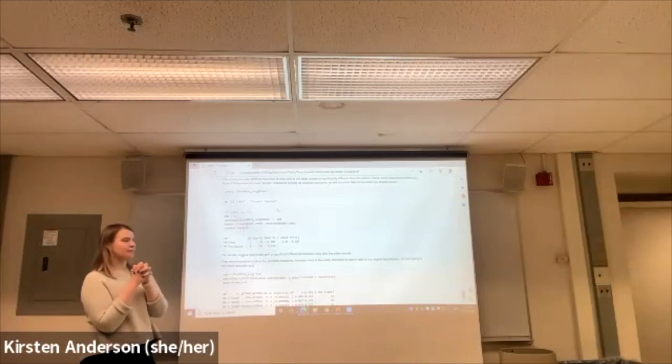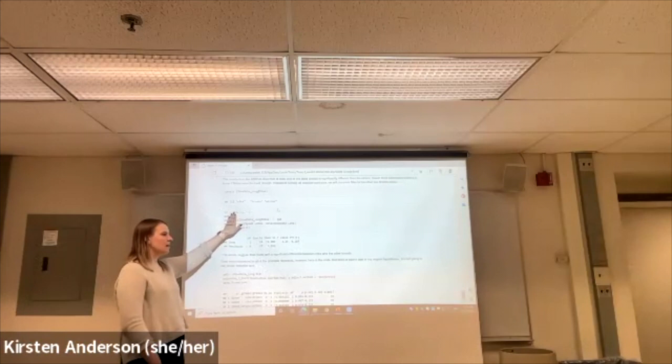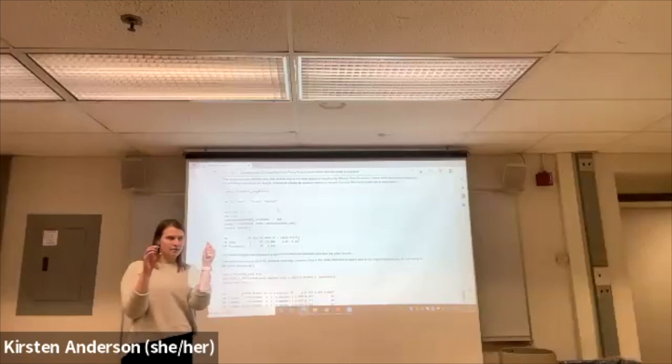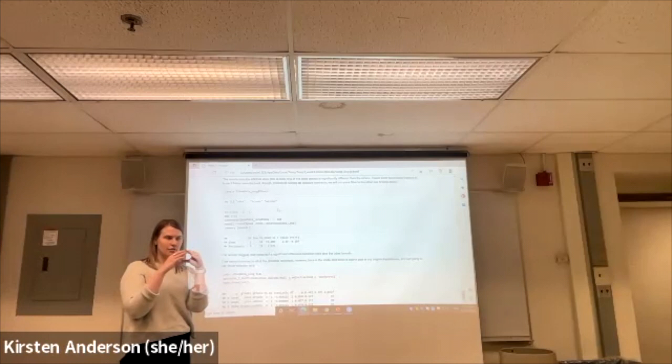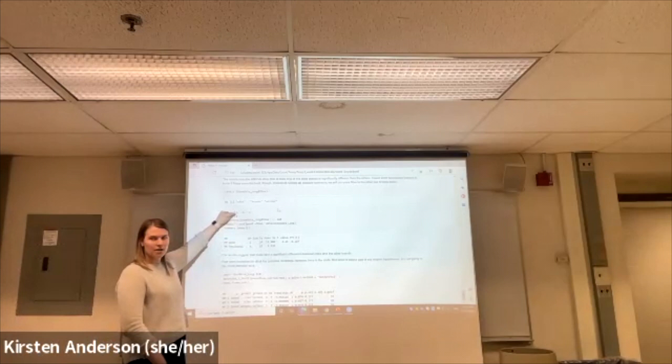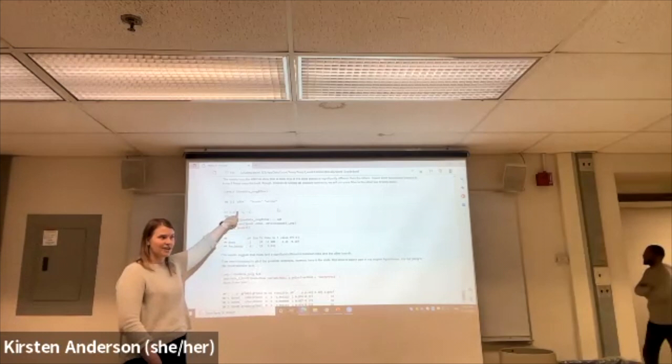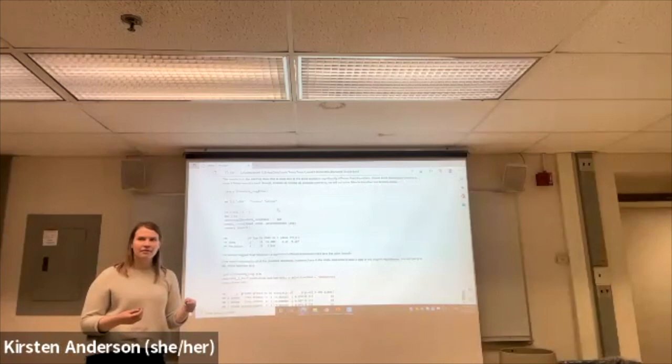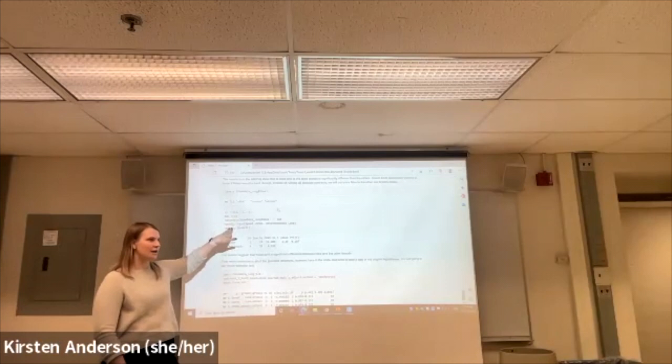The rule of thumb that I use is that when you are testing one group against the other, the way that I choose the numbers is I take the total number of groups. So here would be three, and then I subtract one, and that's the number that I put in the slot for the level that I'm interested in testing. And then I plug in the rest to equal zero. That's a good rule of thumb, because otherwise it could be a lot of math in your head. As you do this more, it becomes more intuitive. But when you're first starting out, it's like, why is it sometimes three and other times two, one, whatnot.